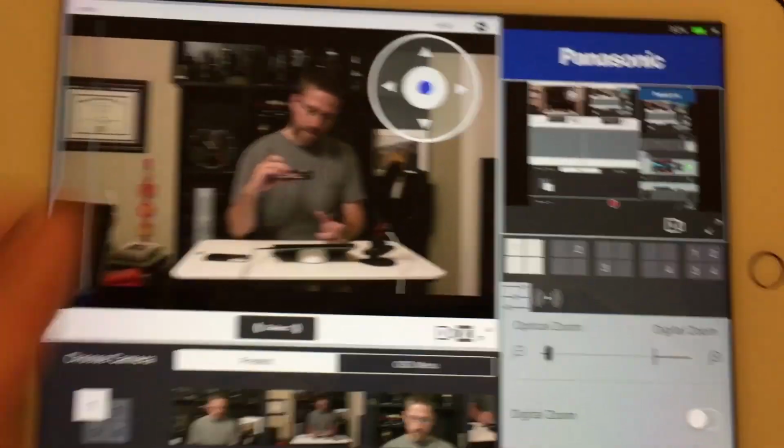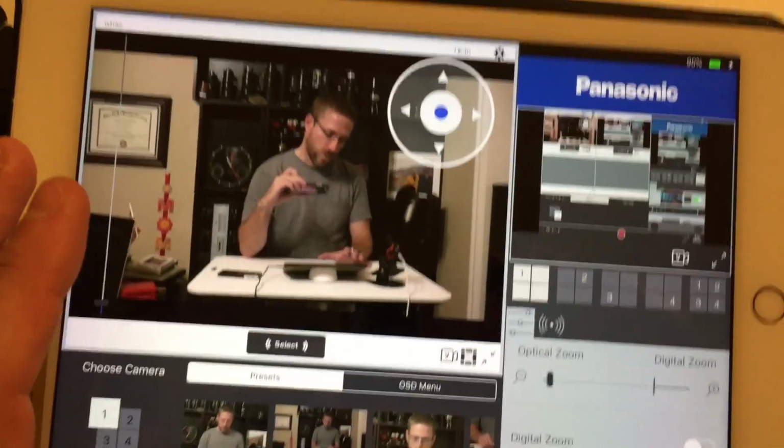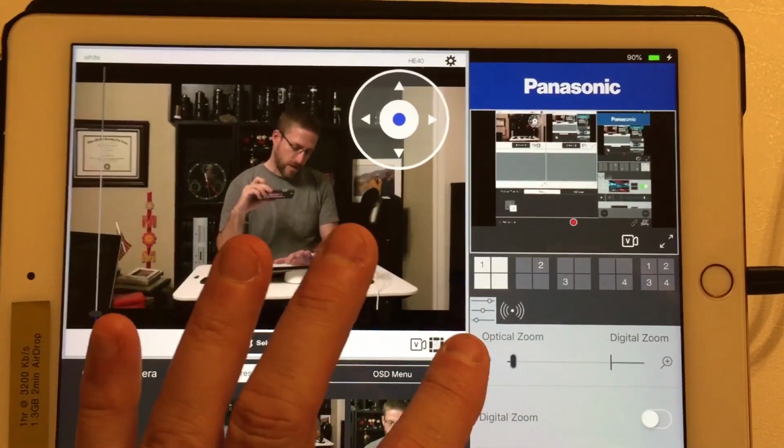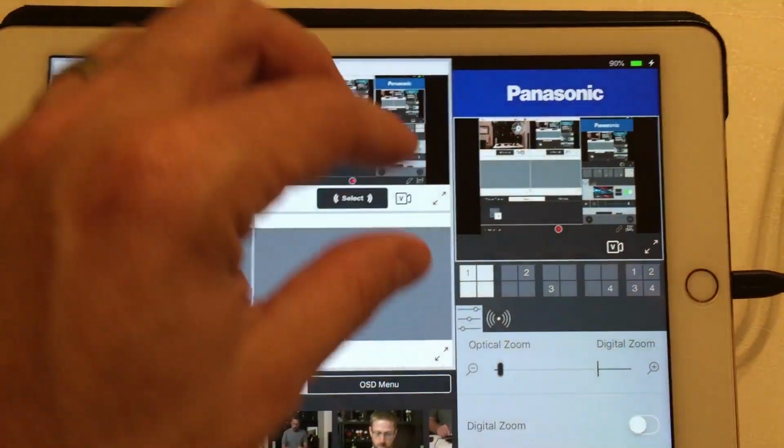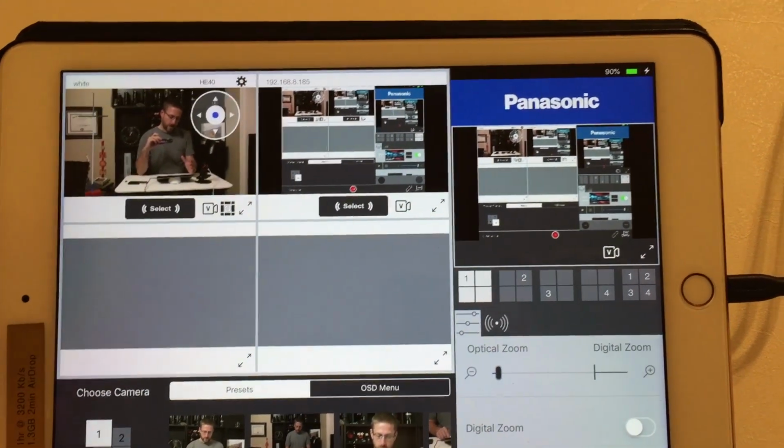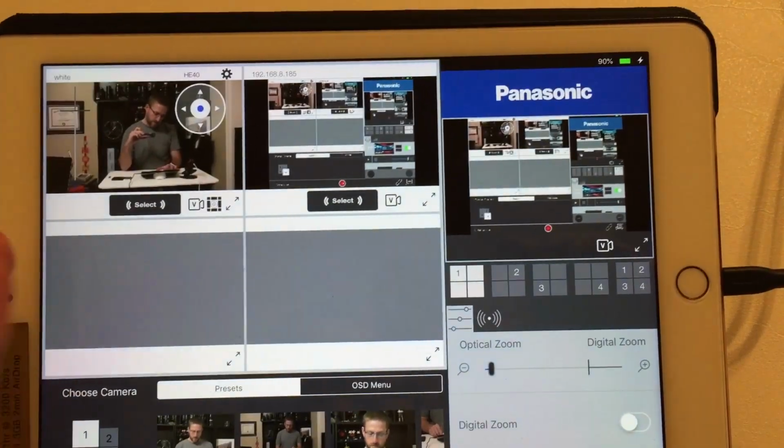So that's what makes this so effective in terms of giving a lot of variety to the shots that are available. Now imagine all of that times four, and you've got a lot of capability in this little app from Panasonic. So I can program in a bunch of these views, and what that enables me to do is have essentially not a virtual camera, but presets. These presets let me set up 10, 20 different shots ahead of time.